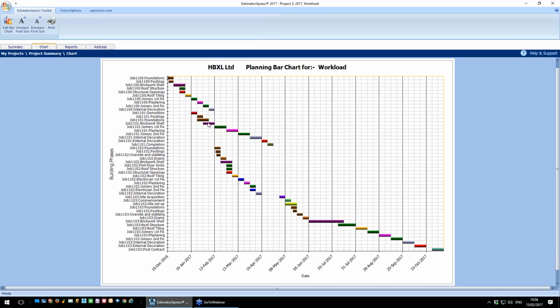If you'd done this import and you see they've got a whole lot of jobs together, and you see you've got a whole lot of footings being done here and another set of footings being done at the same time on another job, and another set of footings on another job, you can immediately see that you've potentially got a problem there. In its simplest form, you could go, right, I need to get some subcontractors in to cover my work because I've taken on more work than I've got labourers for.